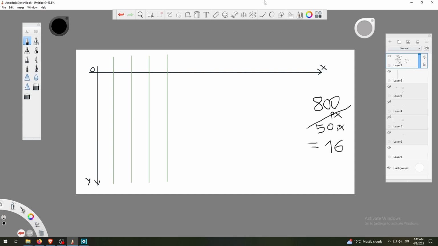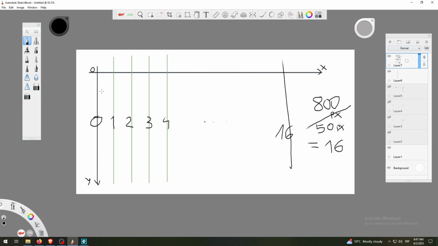So this would be the first line, this would be the second, third, fourth, up to 16 somewhere like this, and to be more precise, we start with 0, so 0 would be here.